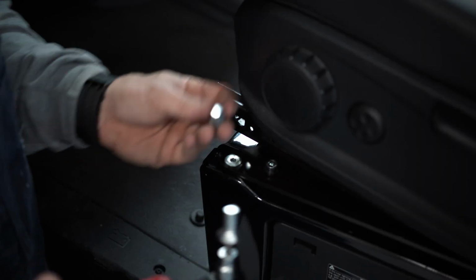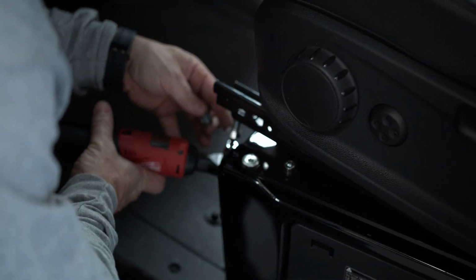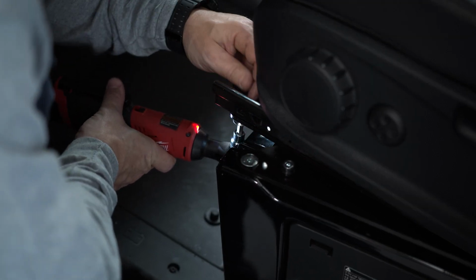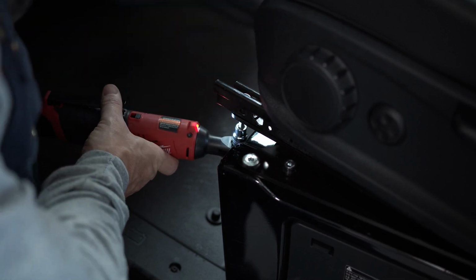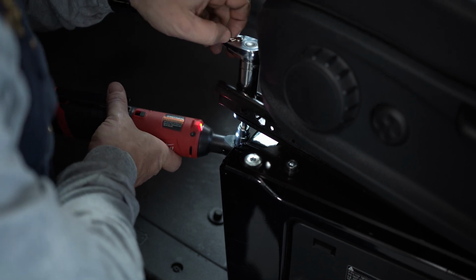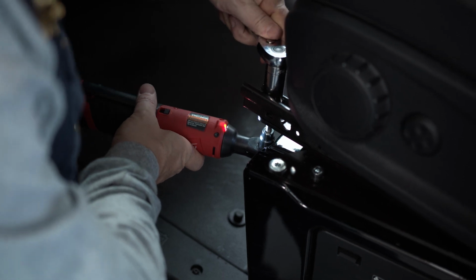Okay, now we're going to use the short one with the bolt into the actual seat itself. So we're going to go up through. We're going to start it with our hand. Okay, once it hits the lock nut portion of it, we're going to put our wrench on. Make sure you have it locked.